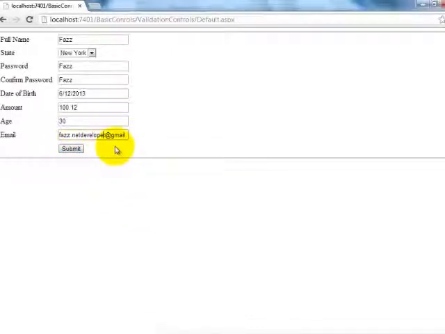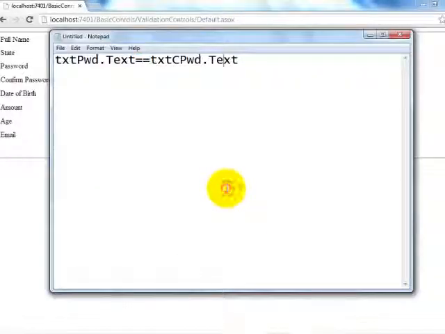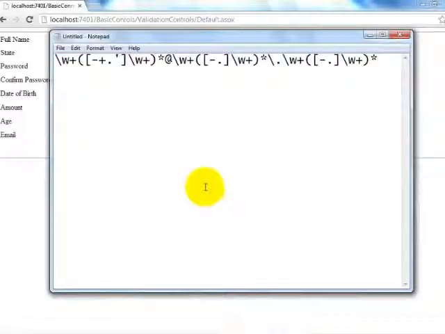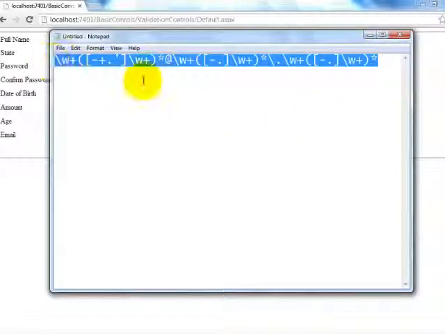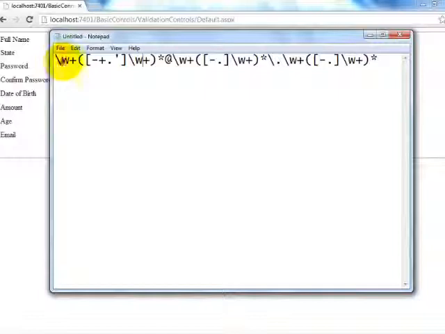Because what it is validating is nothing but @ should be there, before @ something should be there. Okay, let's see what the expression is about. So for email ID, the validation expression is this. What is that? Some word. Okay, starting, some word will be there, which means minimum 1, \w+, any number of word characters you can take.